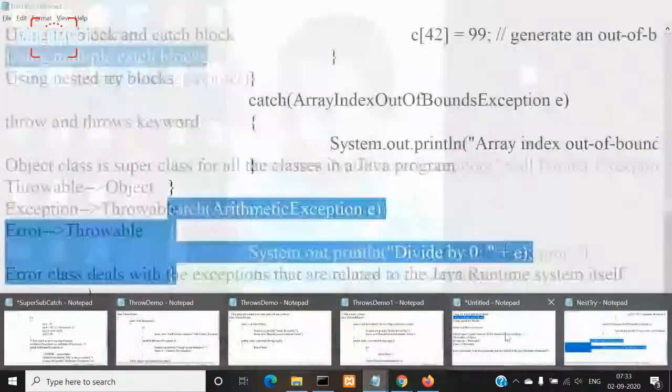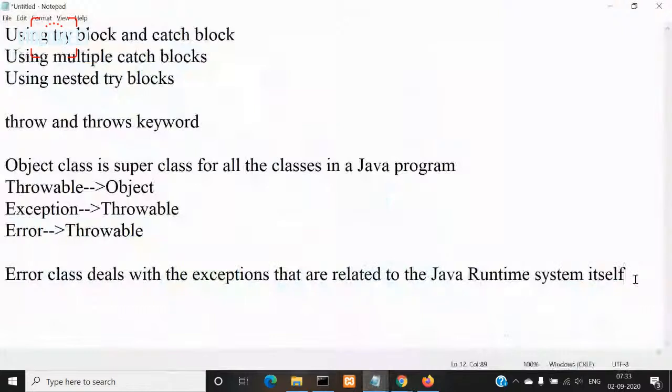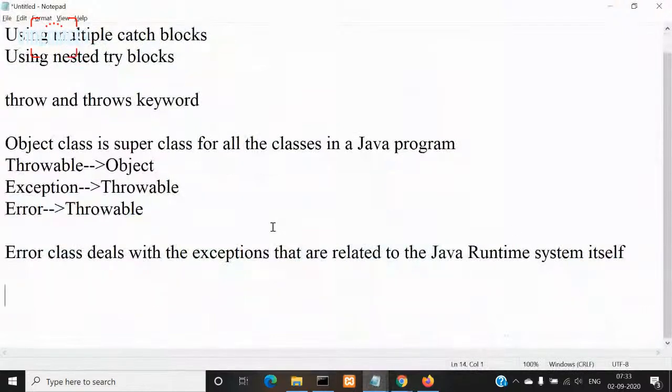So till now what has been happening is automatic గా ఎక్సెప్షన్ అక్కర్ అవ్వగానే ట్రై బ్లాక్ అనేది is throwing that exception to the catch block. So what happens in try catch block is whenever an exception occurs in the try block, automatically Java runtime system will throw that exception object to the matching catch block. దాన్ని త్రో చేస్తుంది.